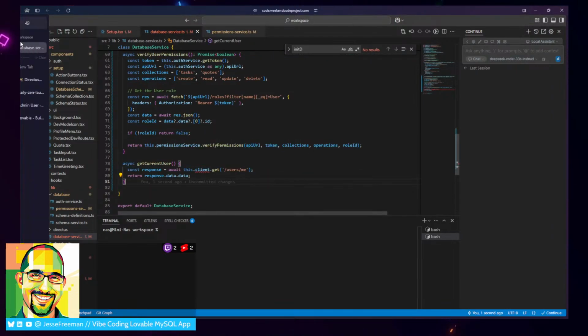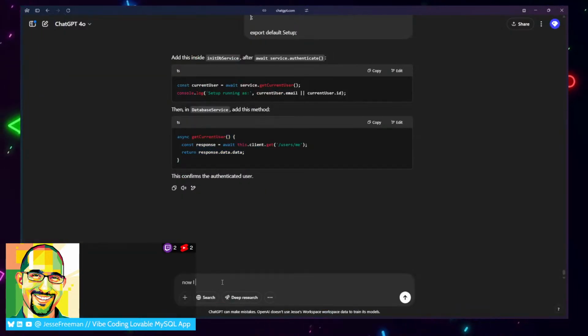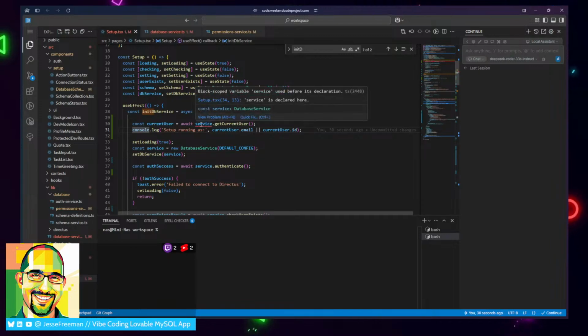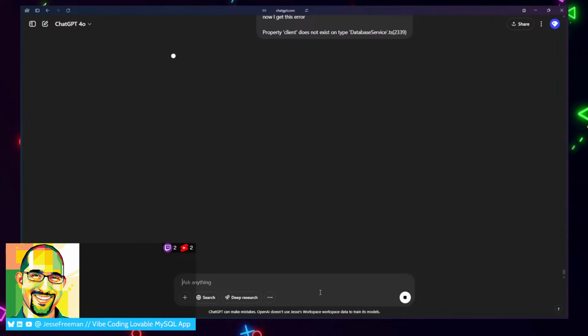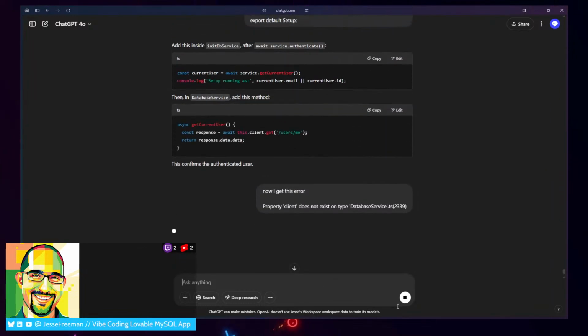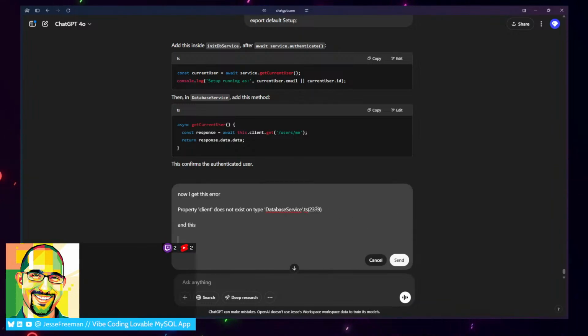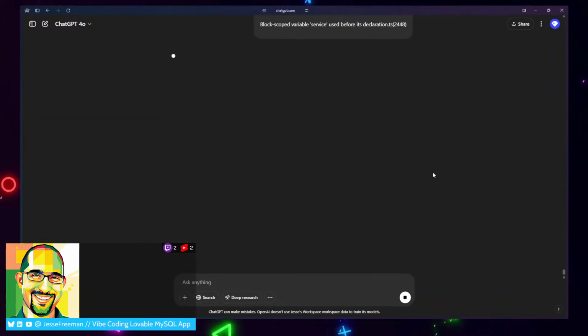And now I get this error. And what I wanted to double check is that back in setup, service also gives me this error. So let's go back to ChatGPT. I want to correct. Here, you stop. You don't know what you're doing. Let's modify this and this. Now let's see if we could at least address both of these errors at the same time, instead of me having to hunt this down piecemeal.